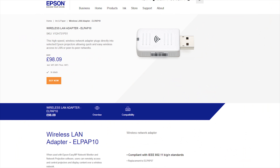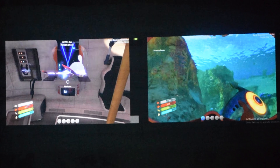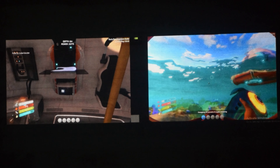I don't have a wireless dongle for this projector, but you can buy one and wirelessly connect to it. The projector also has a split-screen feature, which allows you to connect two devices like computers or laptops and play games with friends on one big screen at the same time.